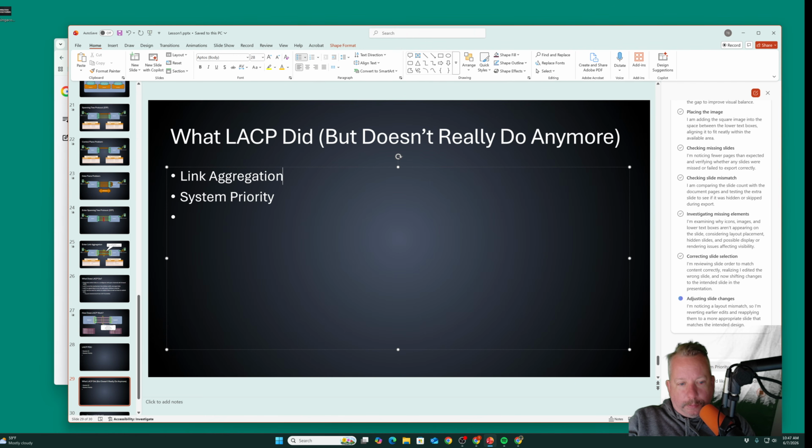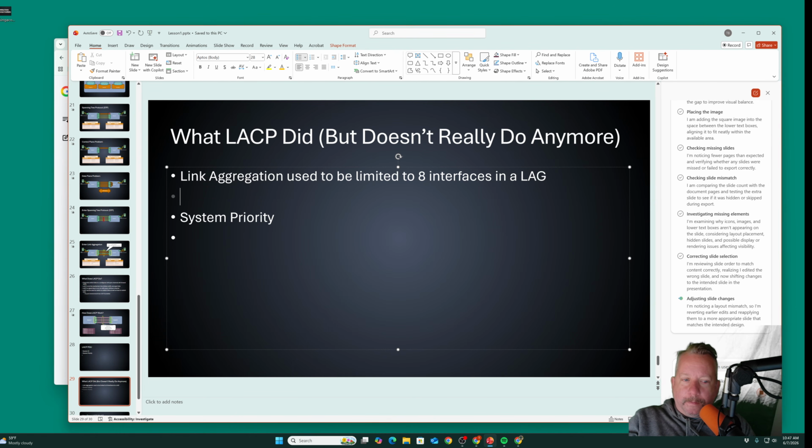Link aggregation used to be limited to 8 interfaces in a lag. This was because of a 3-bit hash. Only 8 buckets for dividing up traffic.